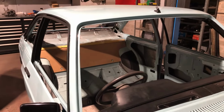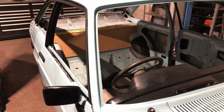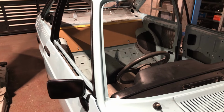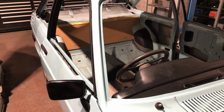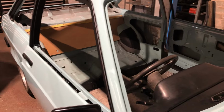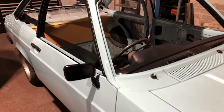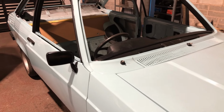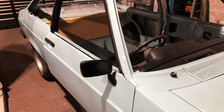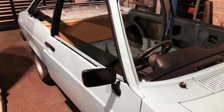The customer supplied a new headlining, and I'm not knocking it, but as soon as I started putting any tension on it, the stitching started popping. It was a brand of headline I've never used before. I've always used East Kent trims, and I'm not saying they're perfect, but I've had pretty good results with them. And this one wasn't an East Kent. I'm not going to give the name away, but as soon as I started putting any tension on it, the stitching started popping, and I hadn't even really got that much tension in it because it was still quite saggy.